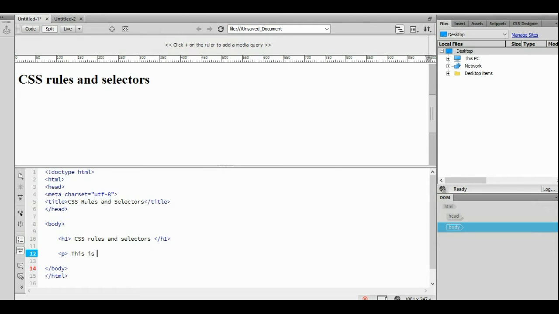This is first paragraph. Why do we need these? Because we need to explain the rules. Alright, so the first rule of CSS is type. Why? We'll see why.